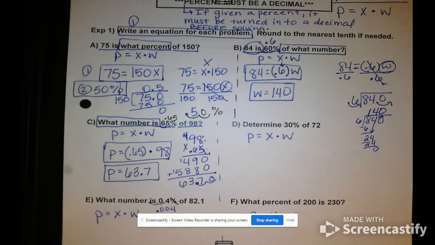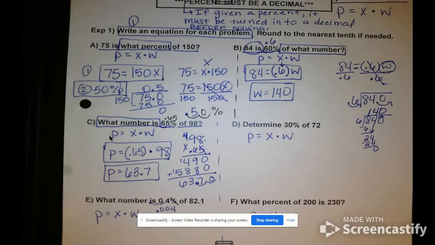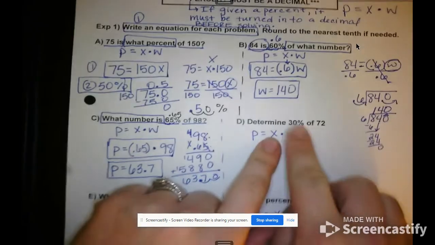"Is" means to... Right, good. So "is" means to multiply. No. "Of" means to multiply. So, no, ignore that rule right now. That was primarily how we saw it yesterday. Today we're setting up an equation. That is our main focus, to be able to set it up. So we need to know.